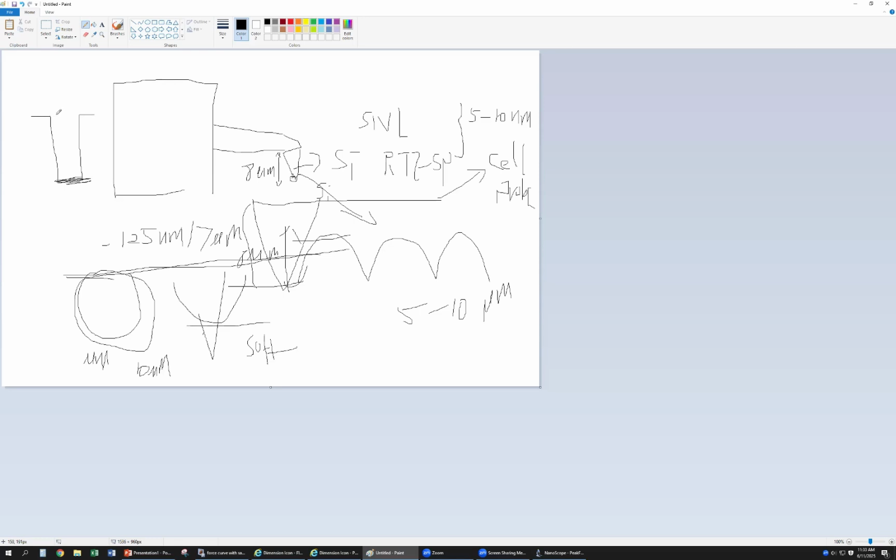And about this width, it is also 100 nanometers. Then how can I measure? This is soft, so I cannot use this sharp tip, right? I have to use this one, but in the deep trench, I cannot use this one as well.